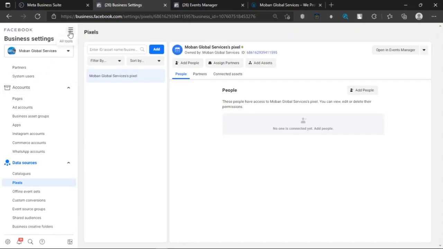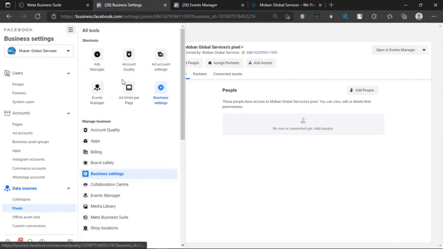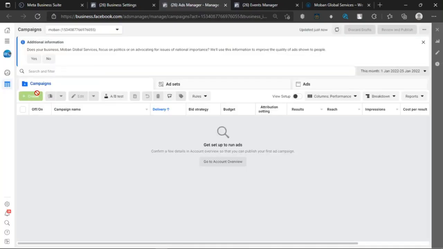So if you go to, for example, more tools, open Ads Manager in a new tab. So you would notice, I know most of you noticed it before I actually went to business settings.